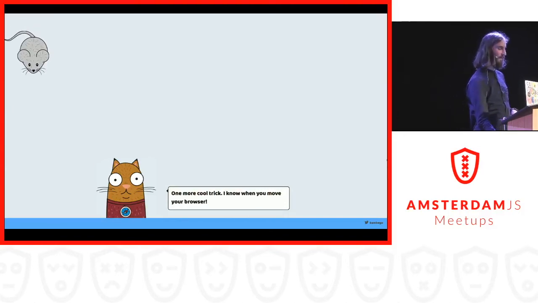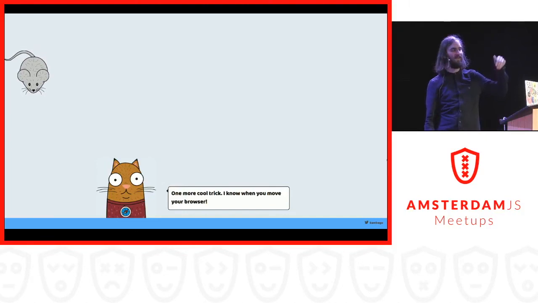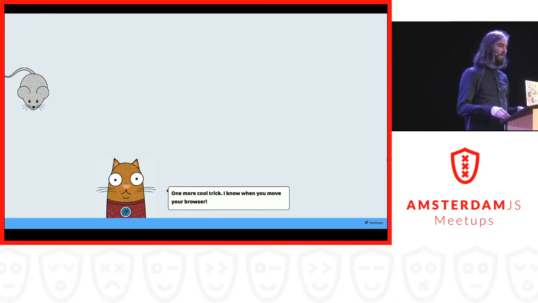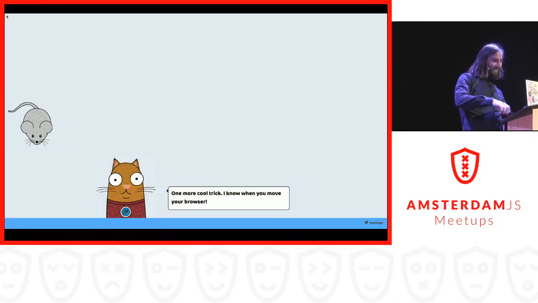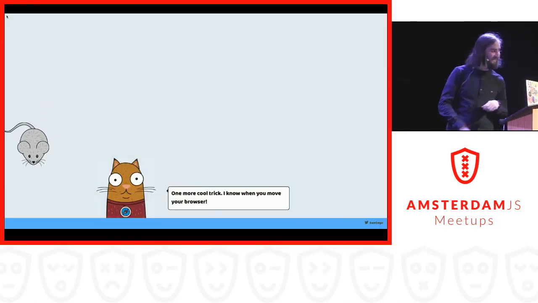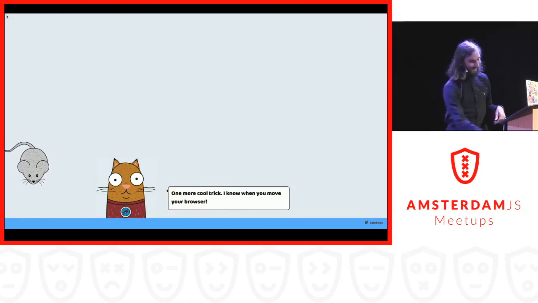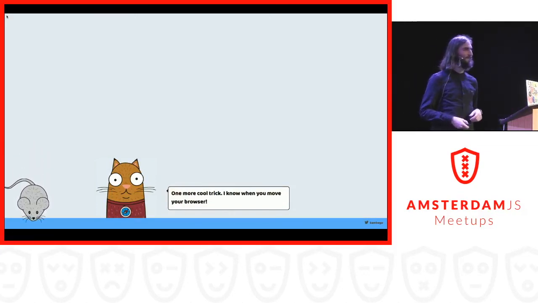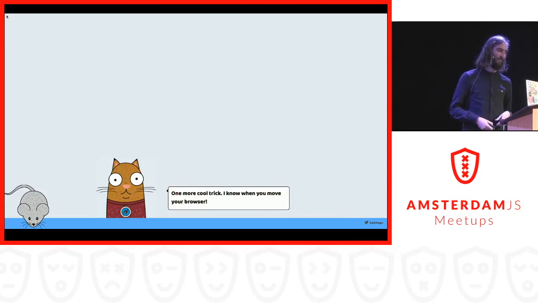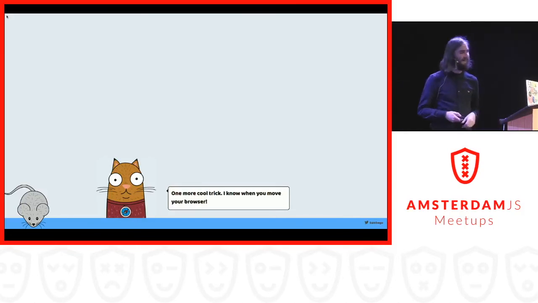I have this mouse, and my laptop is currently tilted, so you see that the mouse is moving down. Now, if I would move my laptop a bit like this, you can see the mouse going towards the cat, but we're not cruel here, so, oh. We're not going to give the cat the mouse, or do we? Anyway, you can start listening for the orientation of your device and do some stuff like this, like create a fun game, so you could feed your cat mouses if you really wanted to.